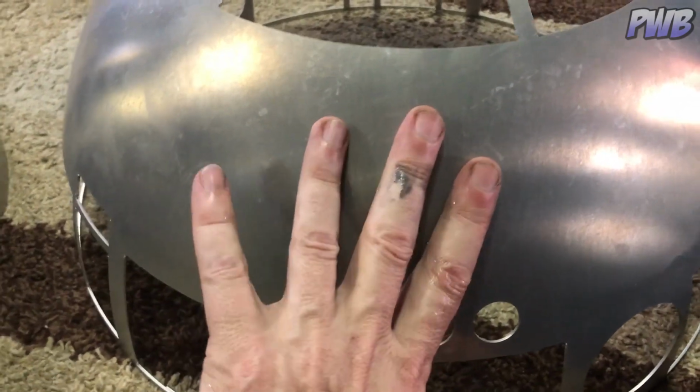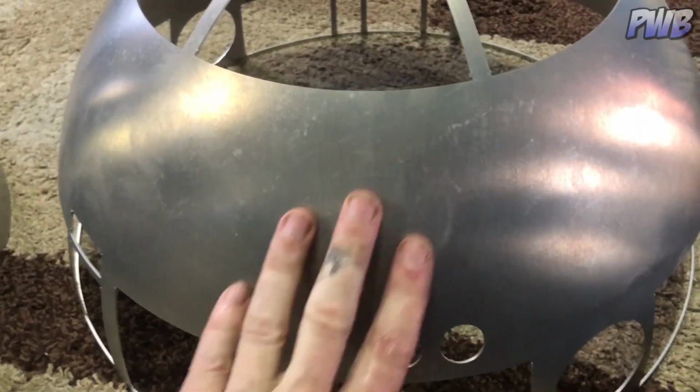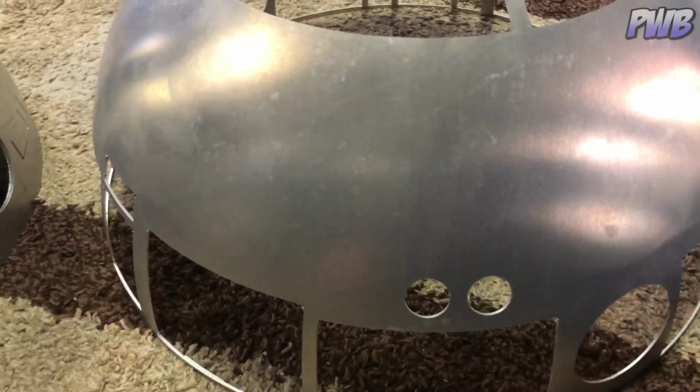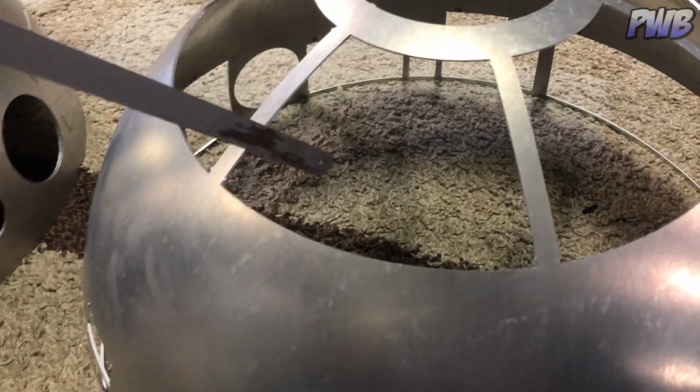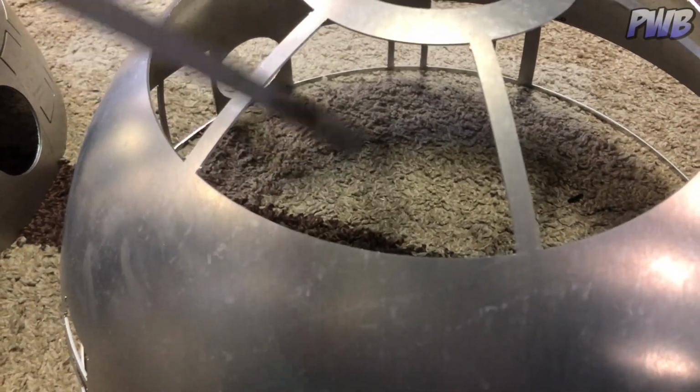Oh, my hands are filthy. Jeez Louise. Been in the workshop all day today. So what I've done right now is I've marked up all of the pieces, marked up the interior of the dome with all those numbers, and then I used a hacksaw blade to get into the little slot and saw all those little nubs off.